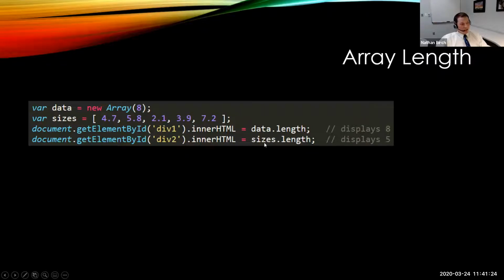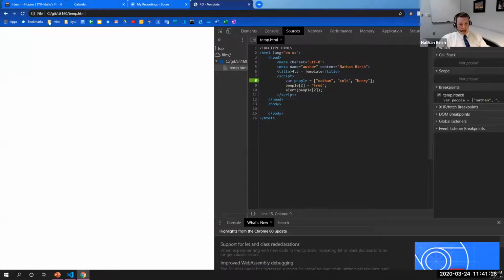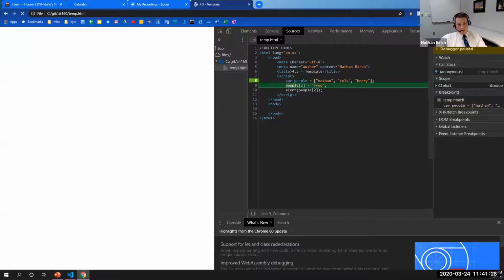All right, instead of running this code, I'm just gonna hit F5 in here and hit F10 to go past our people. You can see once I hover over people, we have our array with every value in it along with their indices, and length is an attribute right here. Okay, so this is an attribute available to every single array that will ever exist.